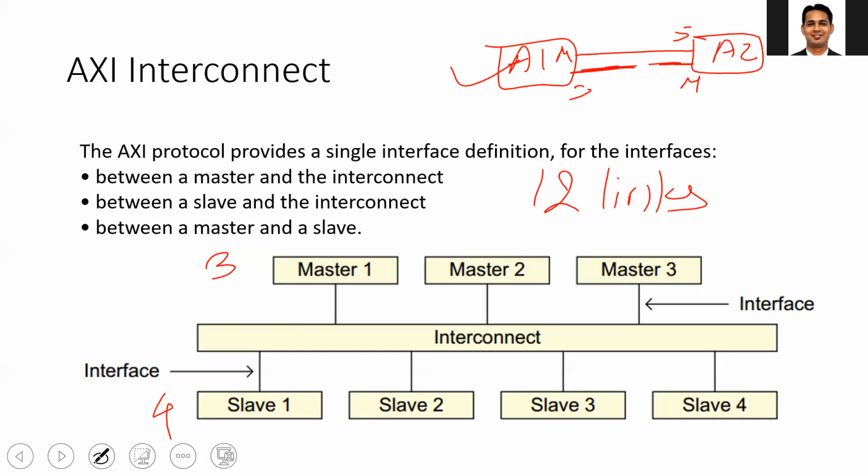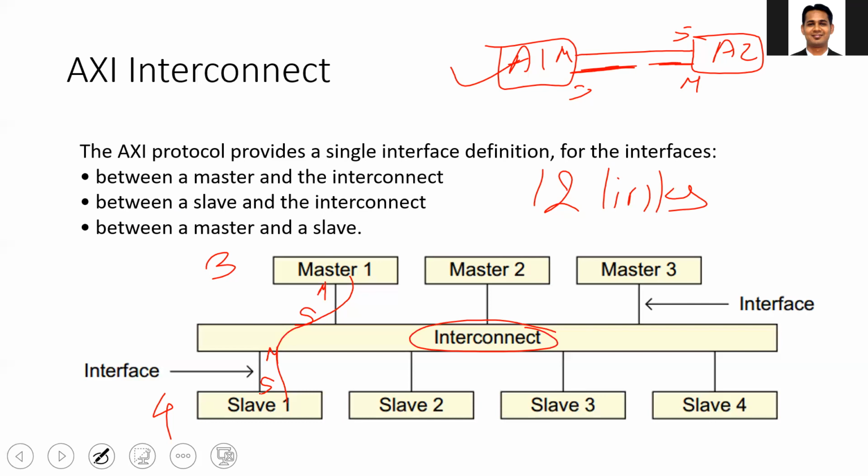But another way is that I can use an interconnect, and these masters and slaves are connected to the interconnect. In this case, if this master wants to communicate with a slave, on this port this guy is a master and this guy is a slave, so you have one AXI transaction. Then on this link, the interconnect is a master and this guy is a slave, and this is another AXI transaction. So your AXI transaction is broken down into 2 AXI transactions: one from master to interconnect, and the second from interconnect to slave.